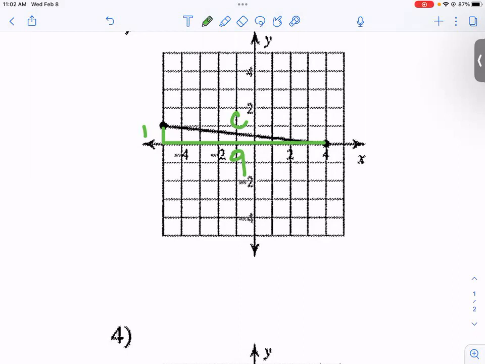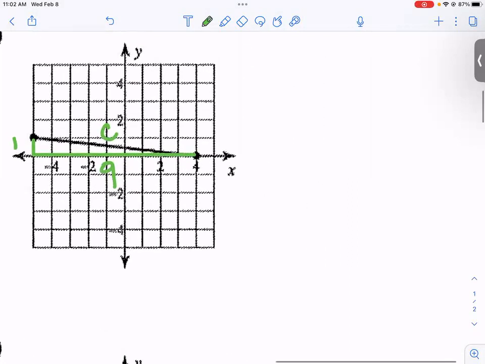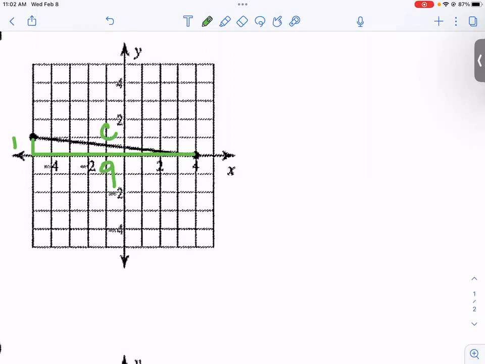Check in with your elbow partner to see if they get the same thing, your square root. Square root of 82. Okay. Denise, what'd you get for your answer? Square root of 82. Denise got the square root of 82. Give me a thumbs up if you agree with Denise. Okay, we have 1 squared plus 9 squared equals C squared.